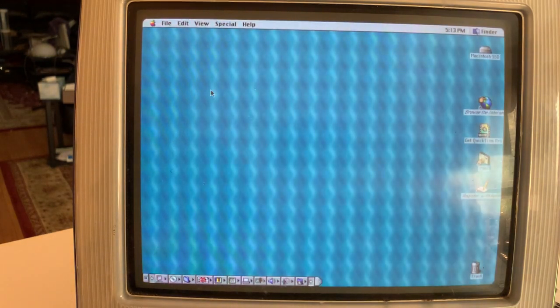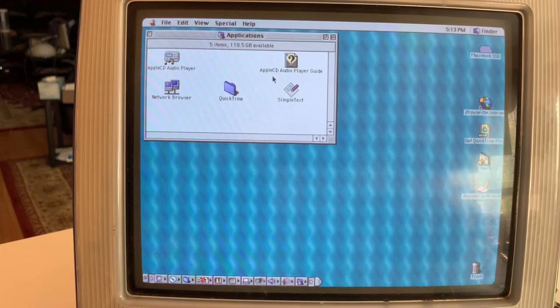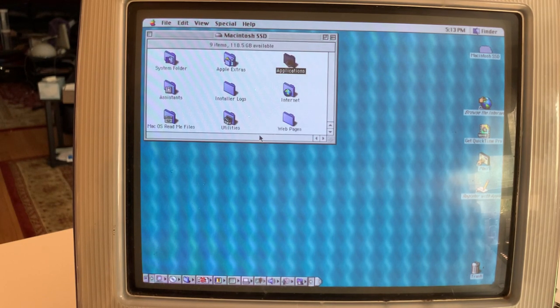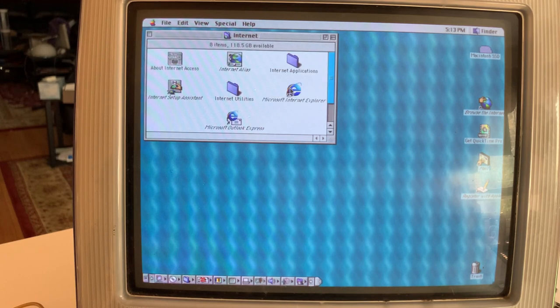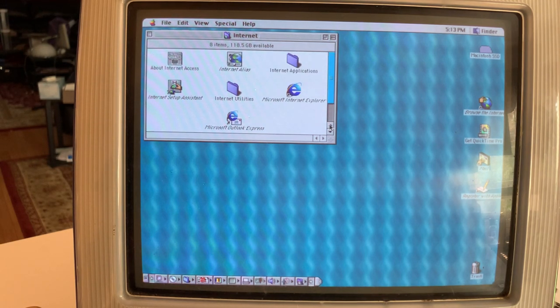So we can quit out of the system profiler and come over here. See what kind of applications we've got. Not too darn much in applications at any rate. Internet. All right, we've got Internet Explorer. We've got Netscape Communicator, Outlook Express. Yeah, I mean, 1999, Steve Jobs had made this deal with the devil and set Internet Explorer as the default. It's useless today. We will end up replacing that.